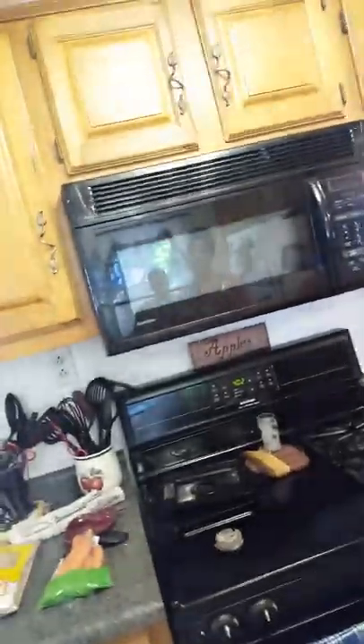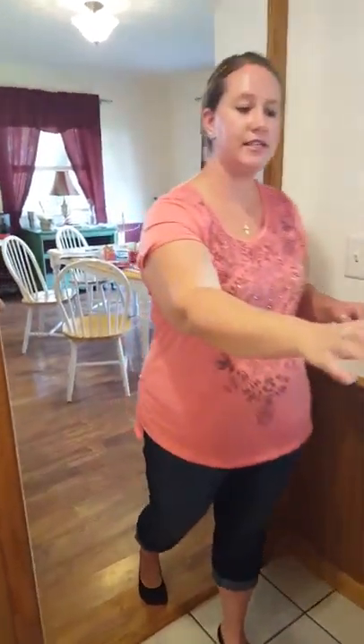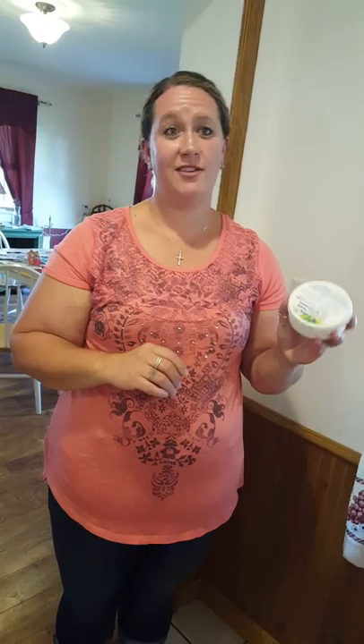They don't suggest this on brushed stainless steel because it is a little abrasive. It does have marble flour in it. There are only three ingredients: marble flour, coconut oil, and natural soap traces. It's just three natural ingredients. A child could grab this and eat it — all you'd have to do is give them a cup of water and send them on their way. It's not going to hurt them one bit.